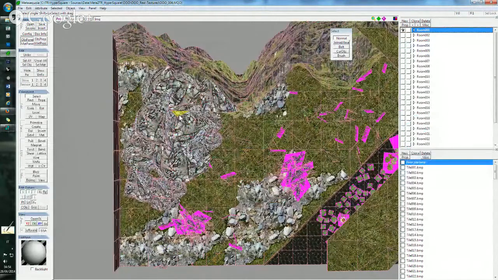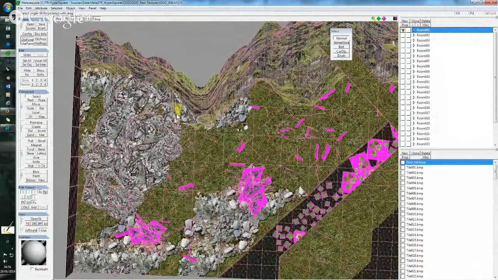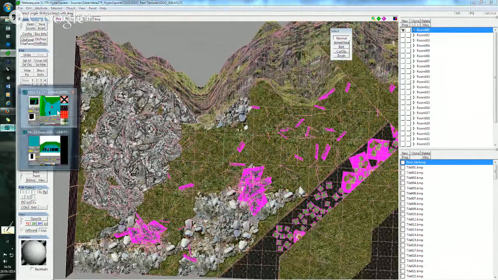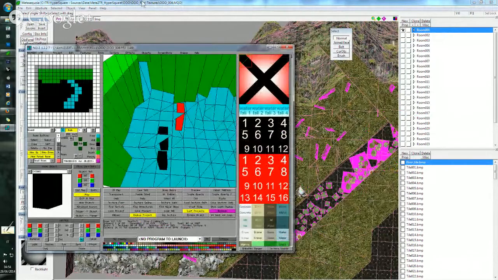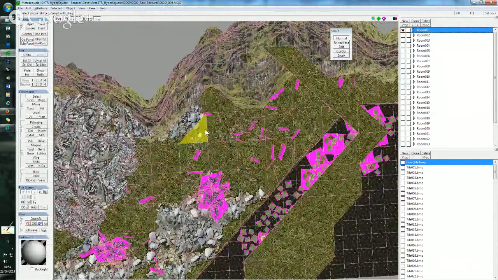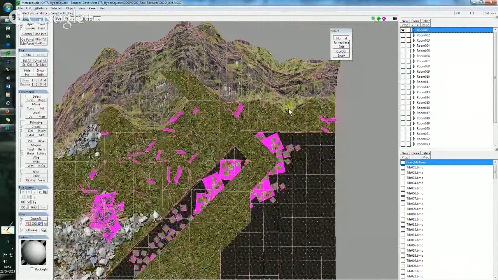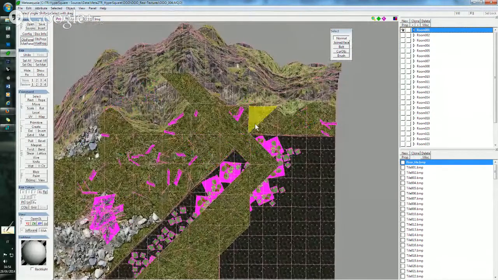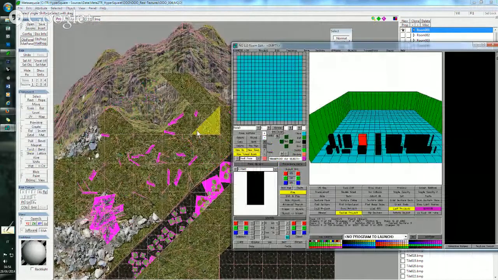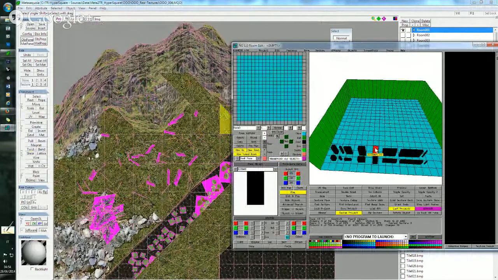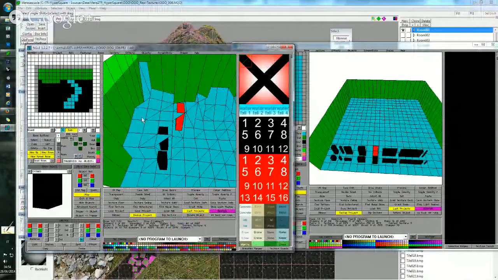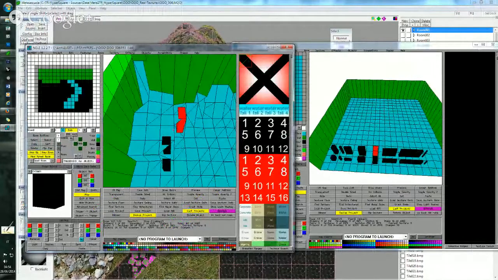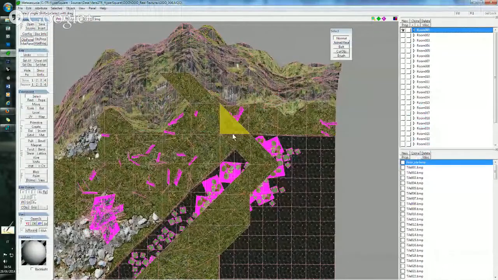Okay. Then I could need something here, maybe, or not. Let me see. Let's say no. Here I don't need anything. Okay, I need something here, because there is this rock formation, and I place, for example, this one, which is extra 0, 4. I place it here. Actually, I need it here.